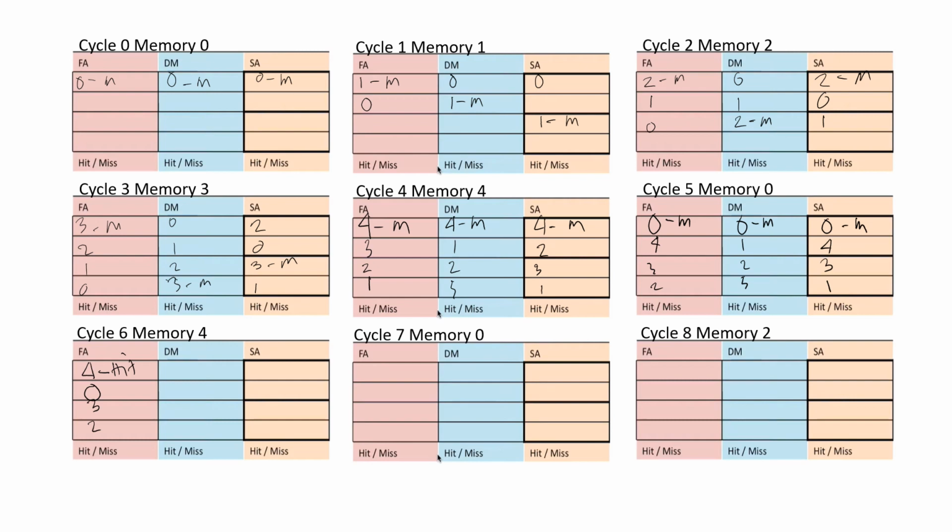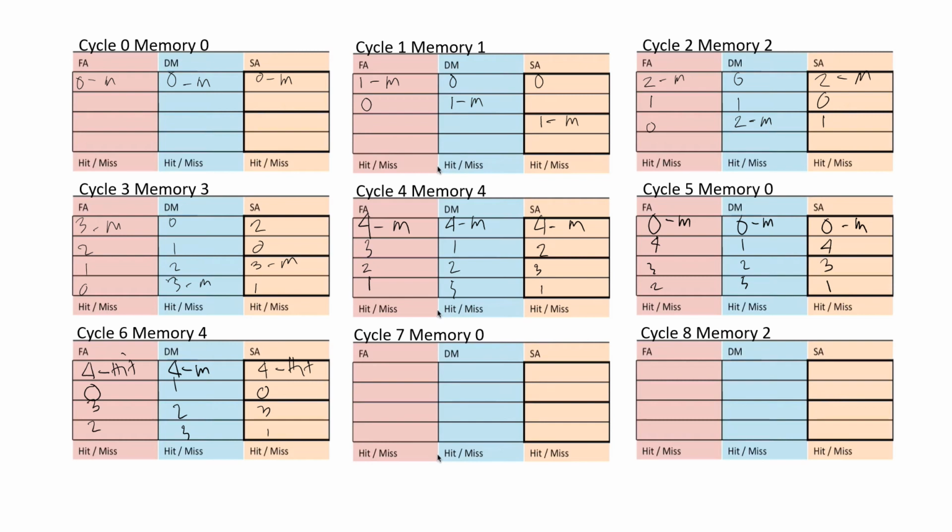Now in direct mapping, memory 4, right? Looking at cycle 5, there is no 4. So it brings in 4, which shares a set with 0. So it turns out to be a miss, right? And then still the same 1, 2, 3. Set associative is the same, so it's still the same here, 3 and 1. So 4 turns out to be a hit, right? So 4 is a hit, and 0 goes to the bottom. Okay.